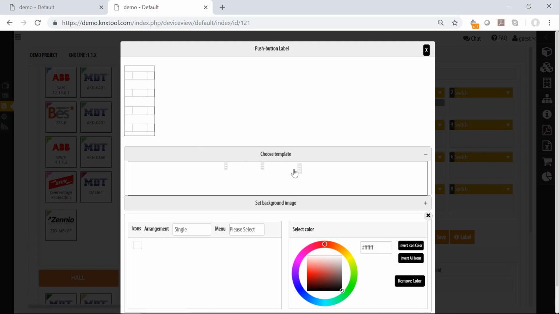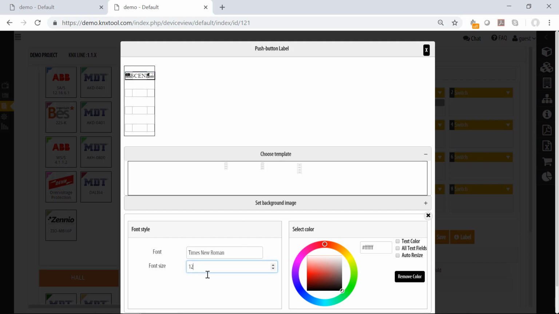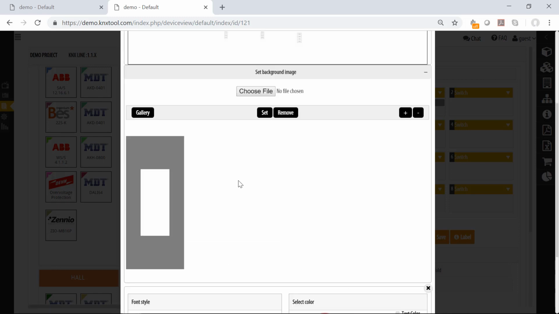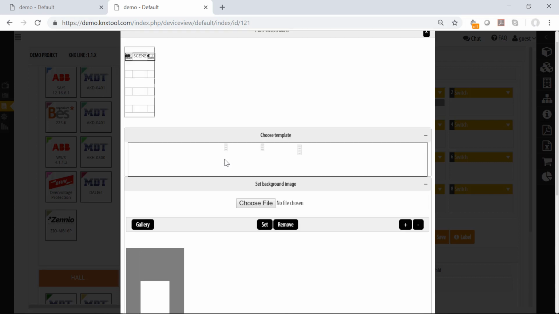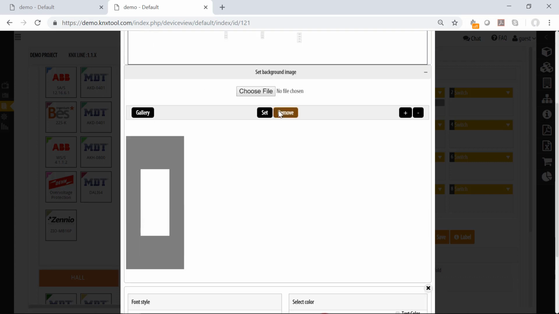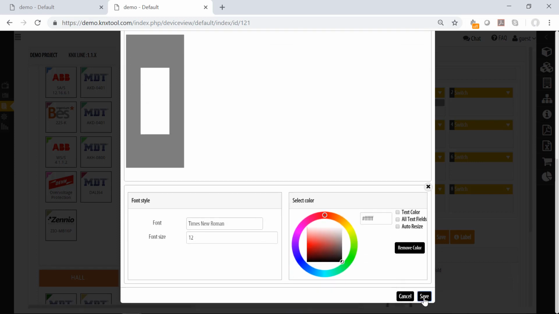on the labels. For example, if I take this one, since I emptied, I need to write it in by hand, so I just write scene, and I then have to go in and select an icon. I will do it like this, and need to take down the text size. I can of course have different text colors, background colors. I can go in here and choose a background image. And once all this is done, I save the label.